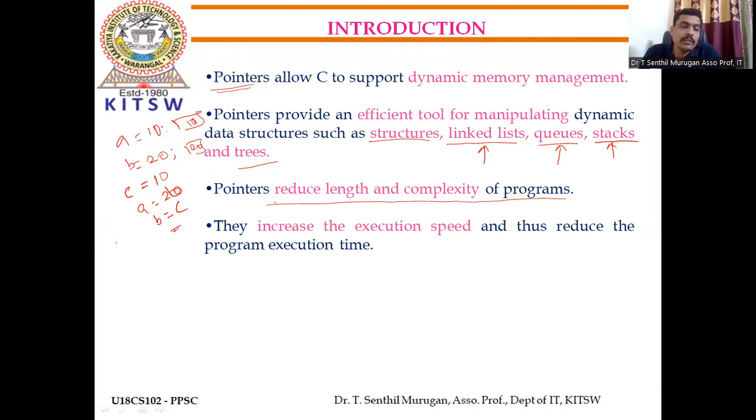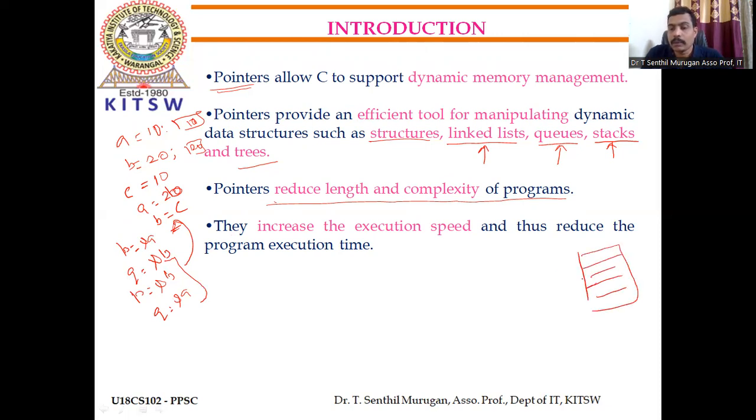Instead of that, I'm just changing the pointer variables. Okay, so p equal to ampersand a is there, q equal to ampersand b is there. So simply I change p equal to ampersand b, q equal to ampersand a. If I change these, automatically the value will be changed. The pointer is finding that location now. So how can we say this? This is the memory location, and the pointer is pointing to this location or this location, like that. Okay, so this is the pointer. This pointer is pointing to a particular location.